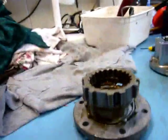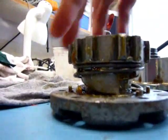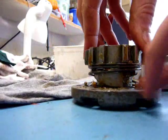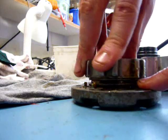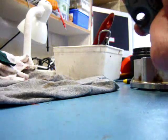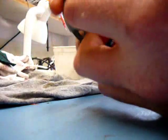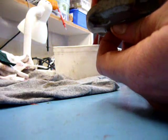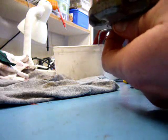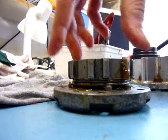I'm just going to put the camera down to do it properly. When you do this, the hub should be in the released non-locked position, so I turn it all the way to the end, and I'm going to have to hold the hub in the free position, which it is, and just turn it like that, and it should just stay in its place just like that.